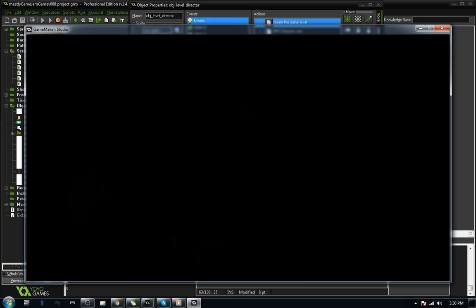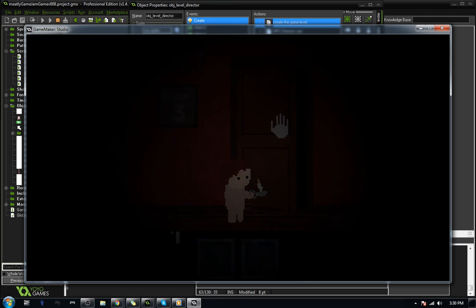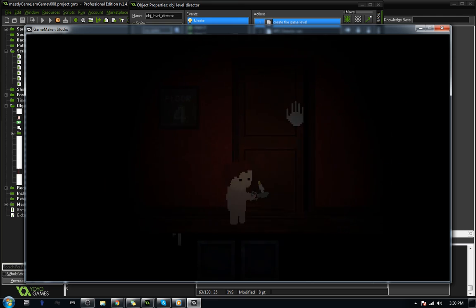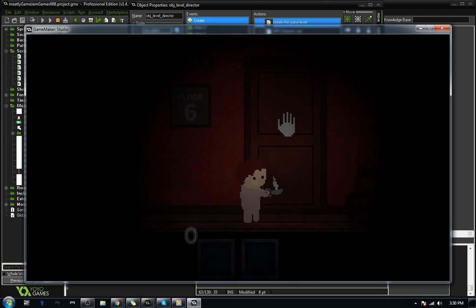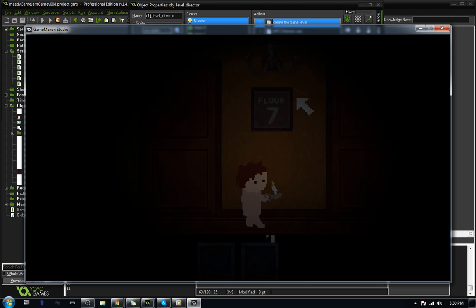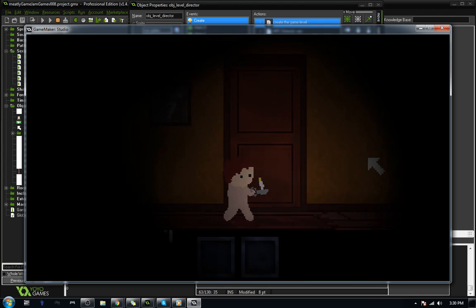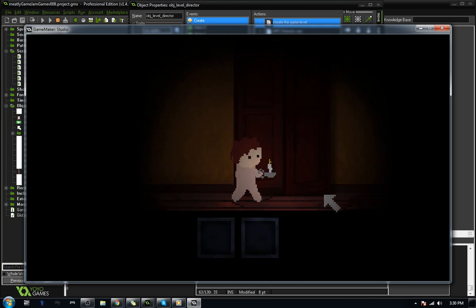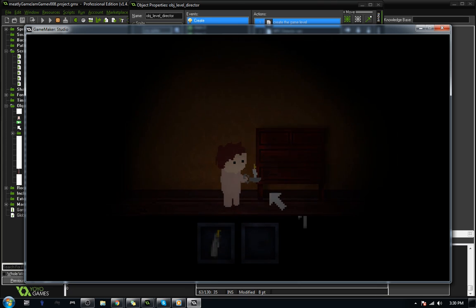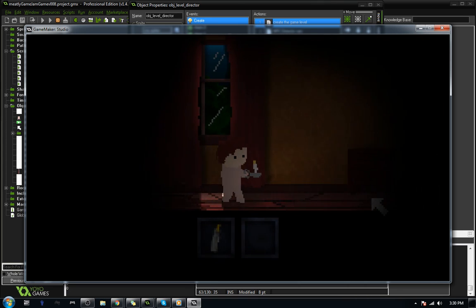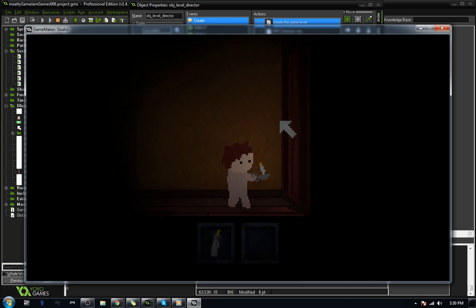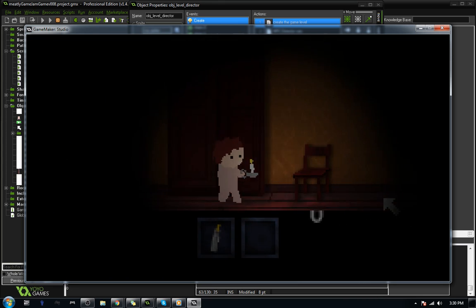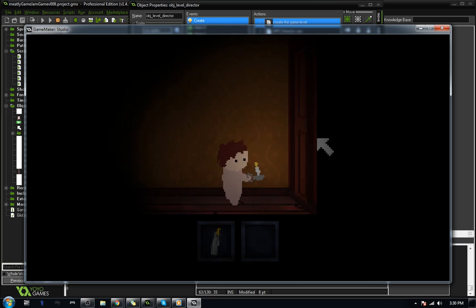So let's go up to the last floor and see if it's gonna throw any errors at me. 6th floor. 7th floor. Okay, 7th floor is the last one. It seems to be correct for the most part. It's just that there's one room on one floor that seems to be different.